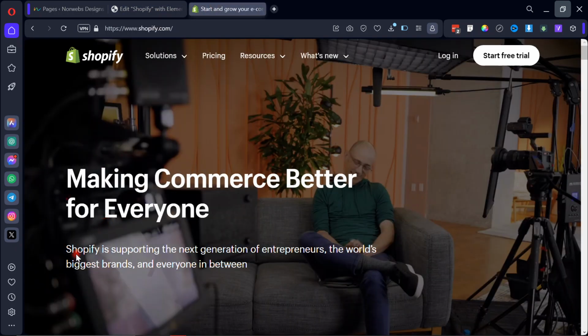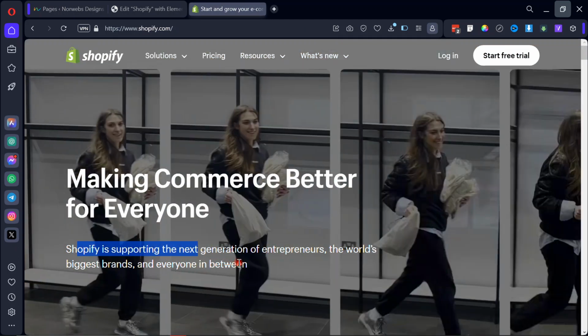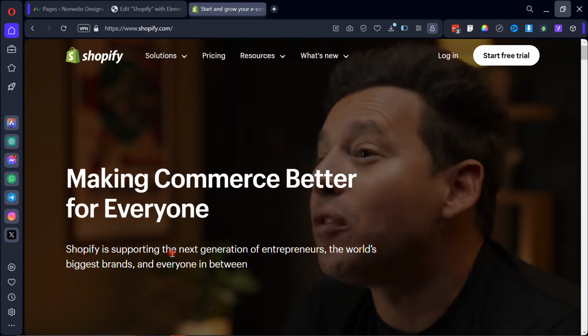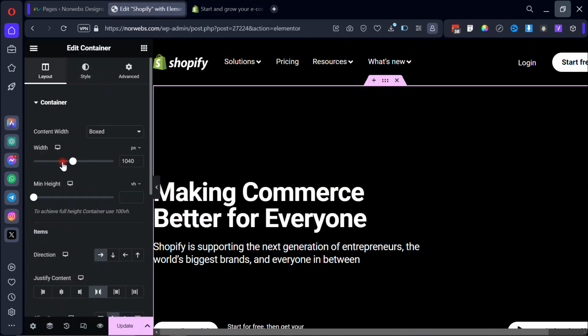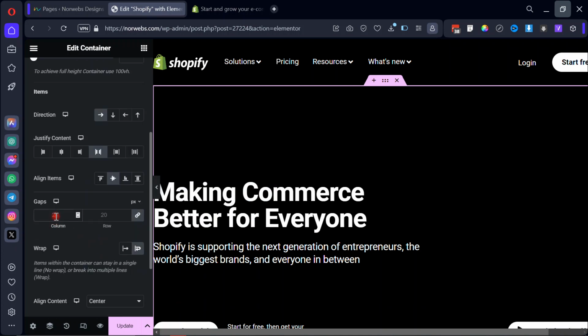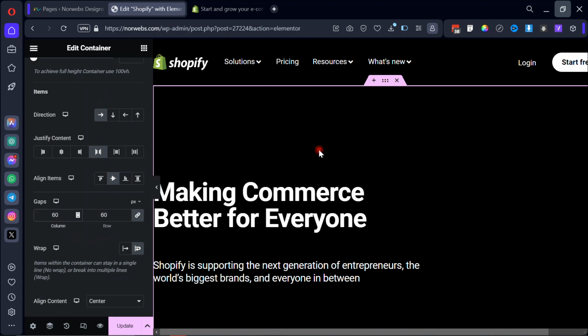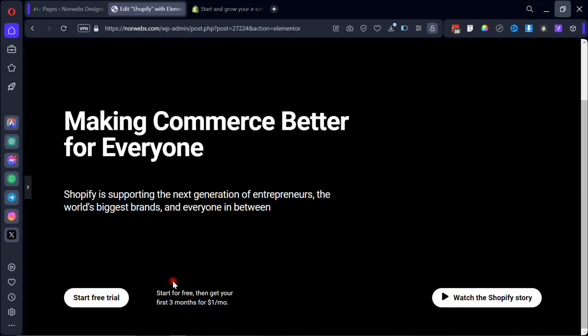And of course, if you look at the gap between the heading and the paragraph, this gap is probably around 60. So I'm going to go to layout, still on the main container layout, then change this to, oh, but when we do the 60, it's going to affect here, you see?